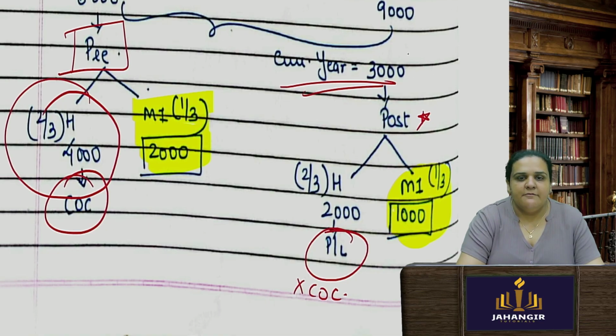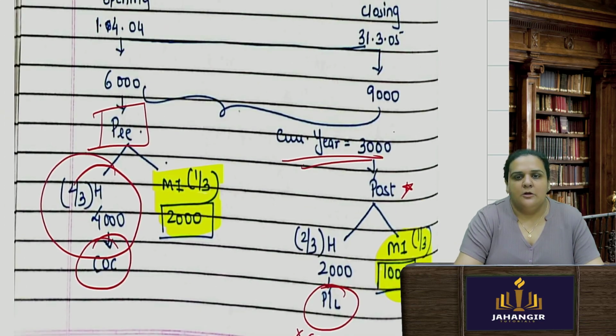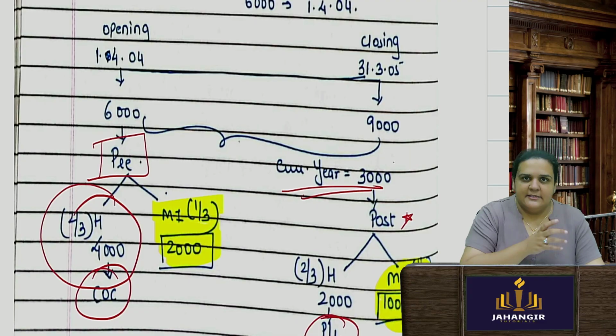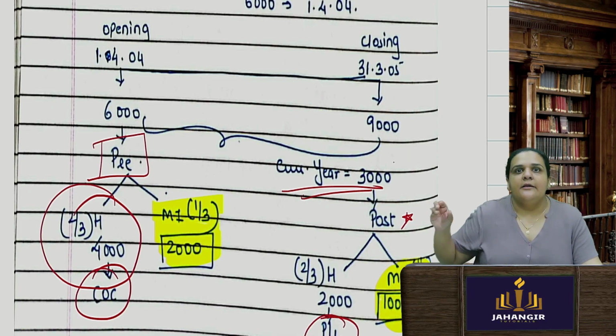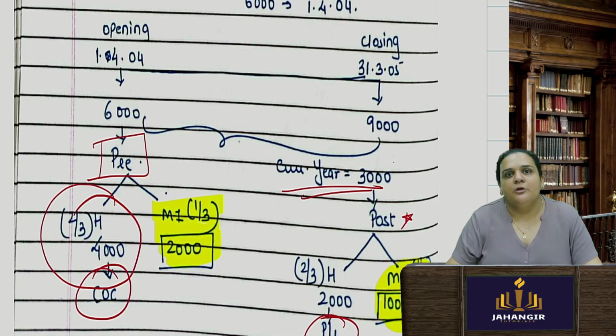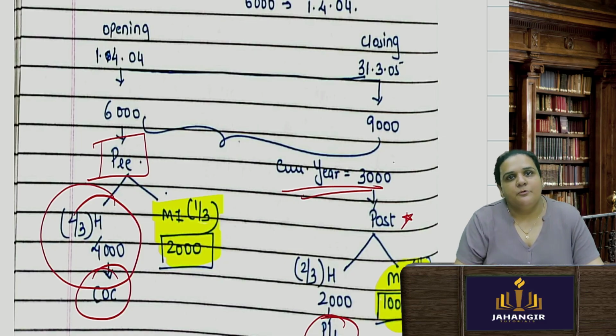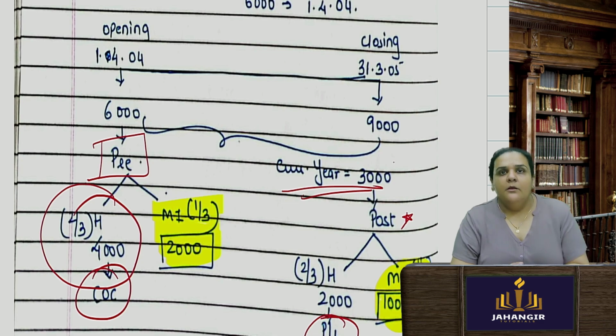P&L generally they will give you like this, almost always, because profit and loss account is that type of account which has an opening balance. Then in the current year we earn some profit, and therefore the closing changes. So for cost of control we will take only pre for holding, but for minority interest we will take both pre P&L as well as post P&L, pre acquisition and post acquisition.